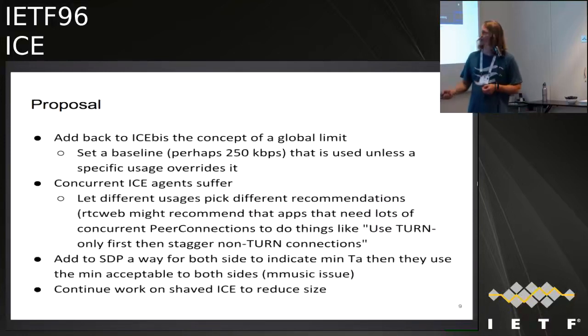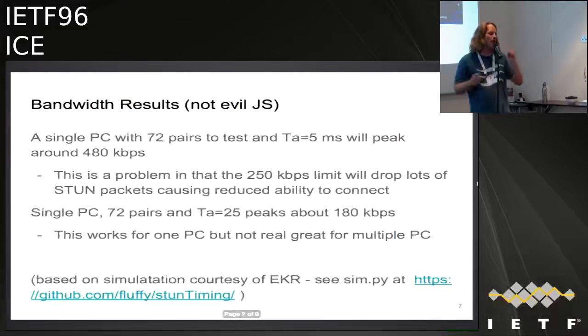Then there's the issue of how many, let's say you use 5 milliseconds. Let's say we have enough bandwidth to do one peer connection at 10 milliseconds. I'm okay with us just saying our minimum value is 10 milliseconds or whatever there's bandwidth to support. And if you're doing 10 peer connections, you obviously have to back off a lot from that.